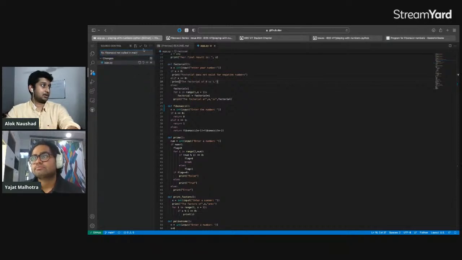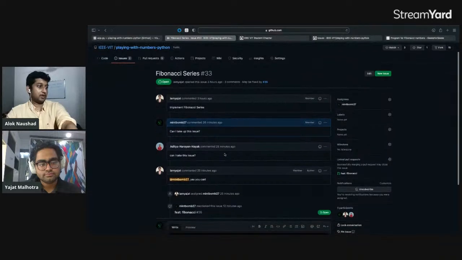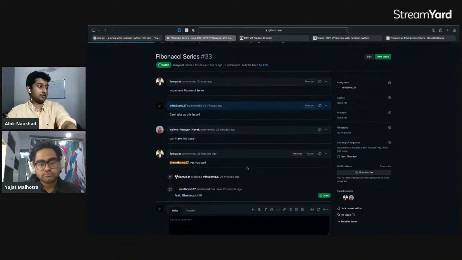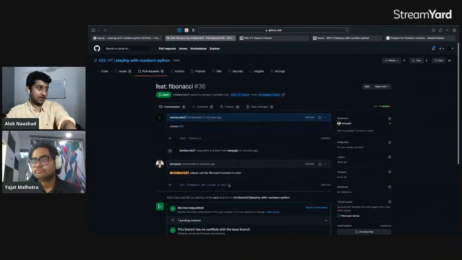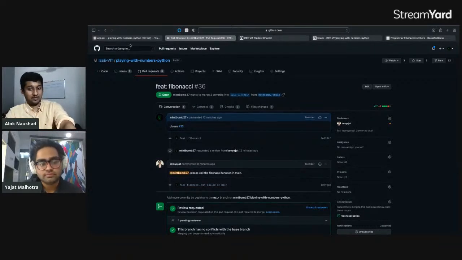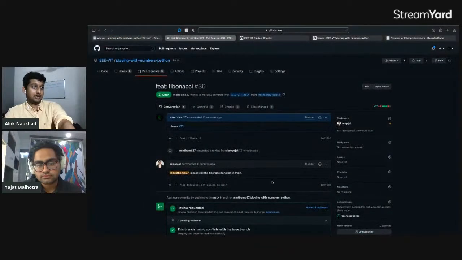I can just press command or control enter, and it'll be committed directly to my main branch. So now when I go back here and open my PR, you can see fix Fibonacci not called in main. So that's just a quick way you can use VS Code on GitHub.